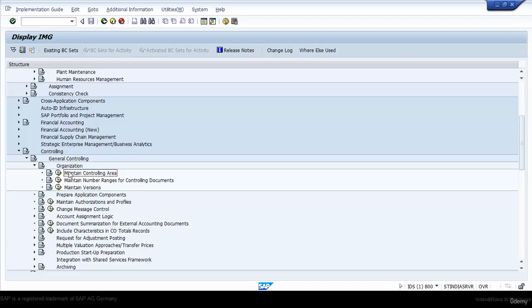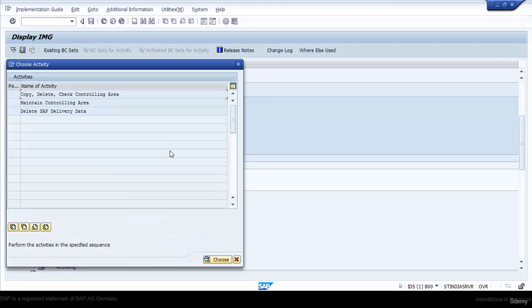So if you execute this and go to maintain controlling area, we can copy controlling area as well from the standard template, but I am going to create my own controlling area. Double click on that.